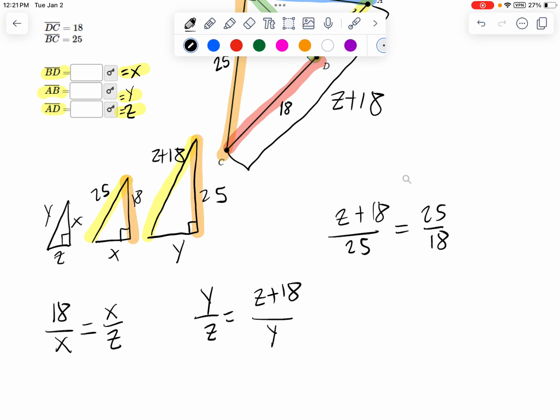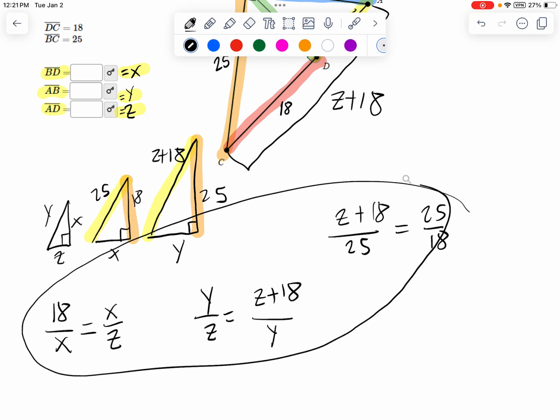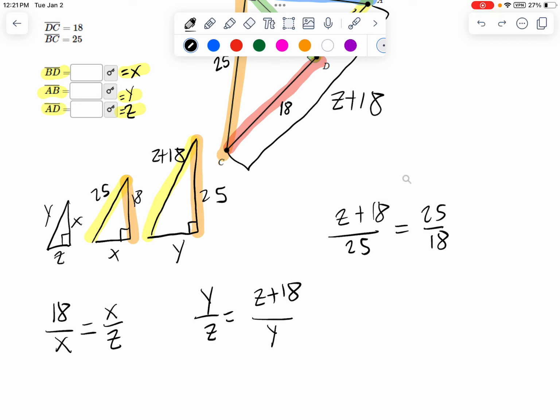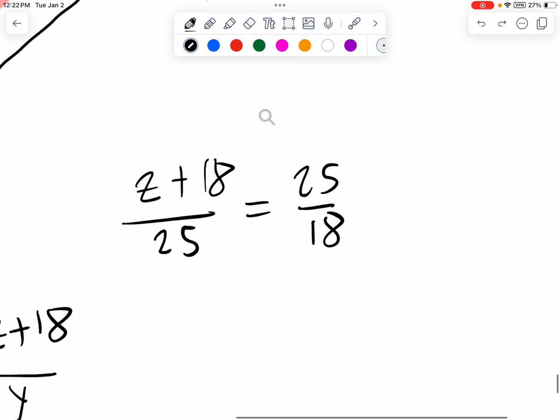Are there any variables other than z in that? No, there isn't, right? So while you do generally want to match up variables, if you see a z here and a z there, those are generally the match. But if you start getting in the case where you have multiple variables running around and your proportions aren't helping, see if you can find a proportion without variables and go from there. Okay, so let's just solve the sucker.